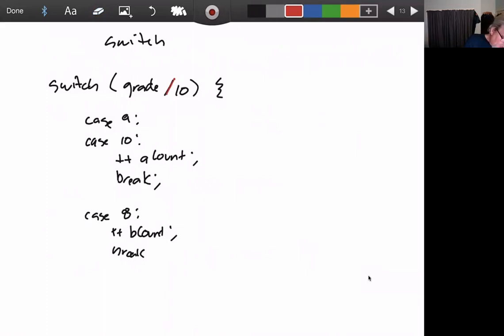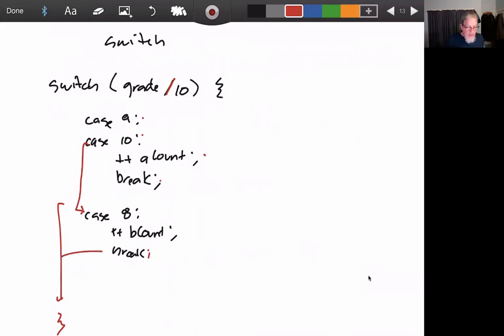We're going to look to see if it's a 9 or a 10, it will execute this line of code, hit this break, and go all the way down to the end of the switch. If not, it will keep flowing down past the rest of this. So if this is not true, it's going to skip to here. And if it's 8, this will be true, hit the break, and again go all the way to the end.